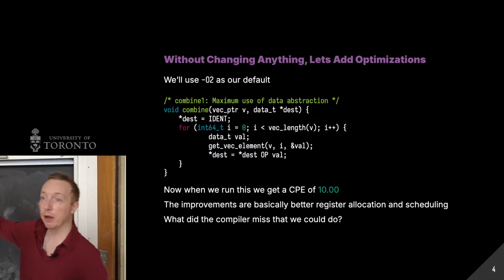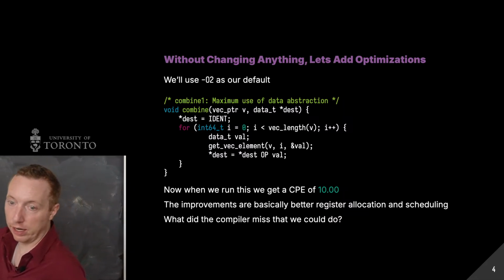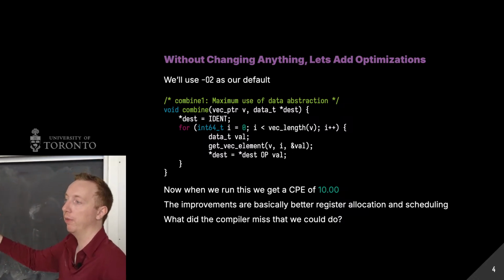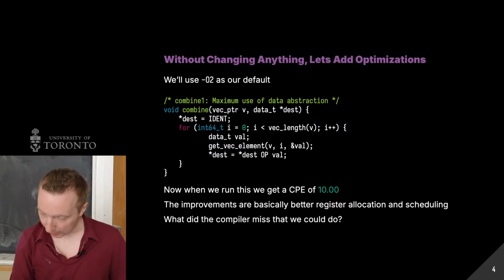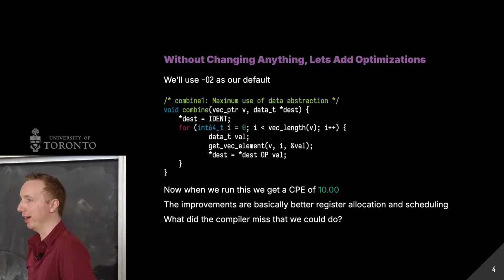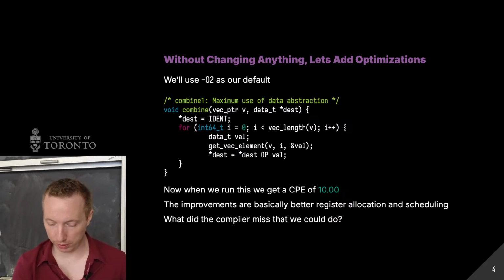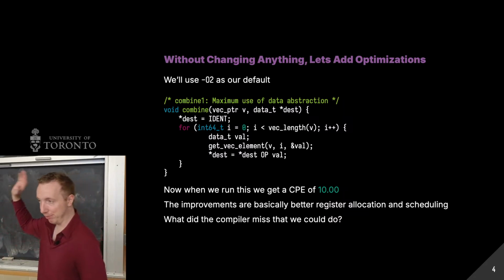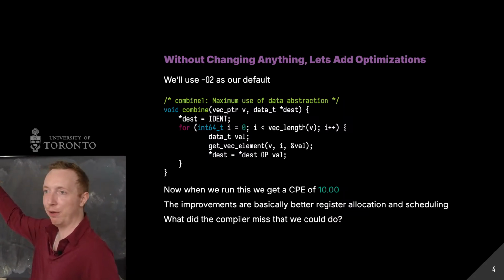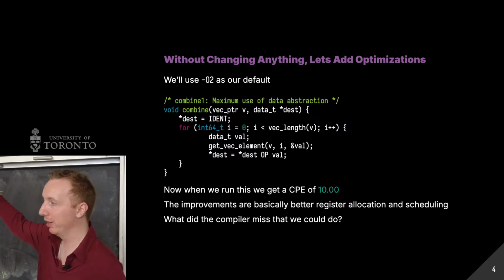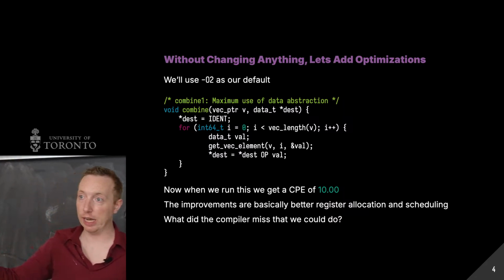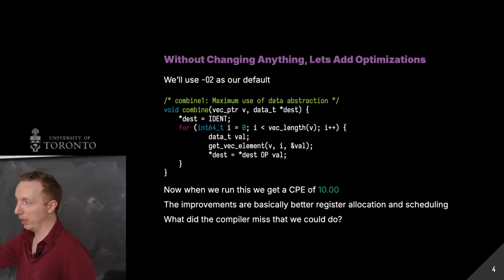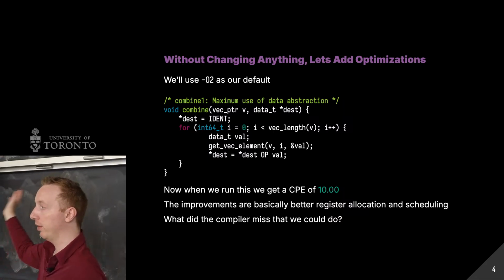So I can move that out because looking at it, I know that the length of the vector doesn't change, so I don't have to call it every single time. You might ask, why did the compiler not pick that up? I thought that's something the compiler was supposed to do. Well, it turns out that the compiler is not that clever. It just looks like a function call to the compiler, and the compiler doesn't have the actual definition of that. If it's just compiling the C file, this is all the information it has. It has to assume the worst case about that function.